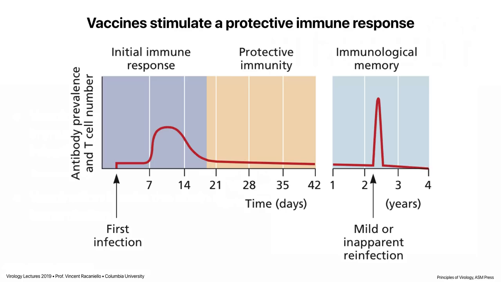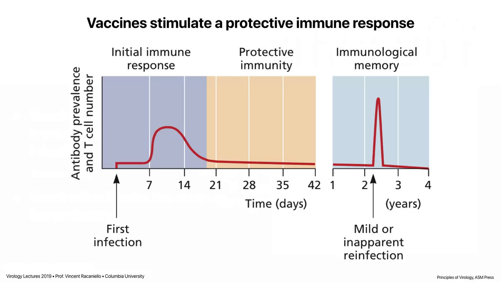Vaccines give you a protective immune response. Here's an immune response which we have seen before. We're looking at time and either antibody or T cell number on the y-axis, and you have your first infection. There's about a 2-week delay before you get a production of antibodies or T cells, and of course that antibody production can't help you that first time, but rather the innate responses and the cellular responses are probably important. After a few weeks, the immunity levels decline to a steady state low level. And then later, when you see that same pathogen, you have a rapid response because you don't have to regenerate all the B cells and T cells. They're there as memory cells, so you have a rapid and very high response, and that prevents reinfection.